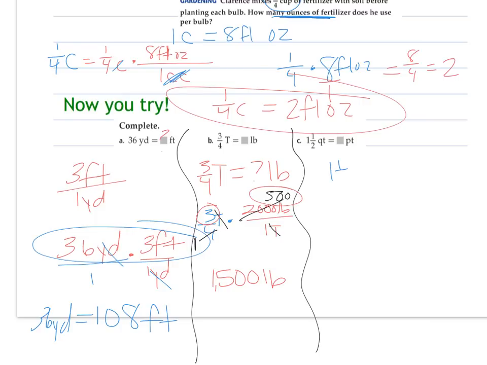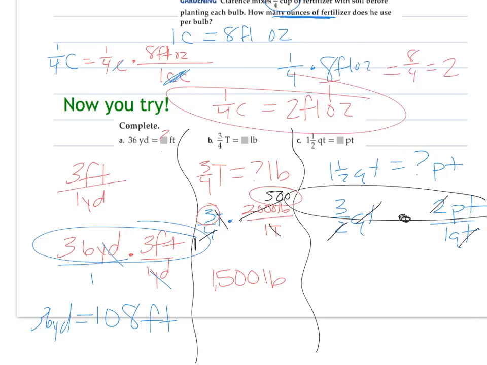One more. I'm looking for 1 1/2 quarts is equal to how many pints? What I know is that this is the same as 3/2. And I know from my chart, I haven't memorized these, this chart is helpful for me too, that 2 pints is the same as 1 quart. That's my unit ratio. So I'm multiplying those together. Quart and quart will be gone. 2 and 2 cancel each other. So I'm left with 3 over 1, which is 3 pints, equal to that 1 1/2 quarts.